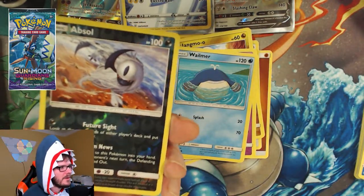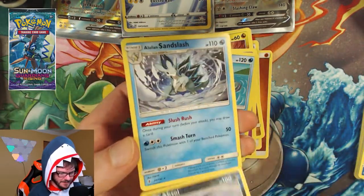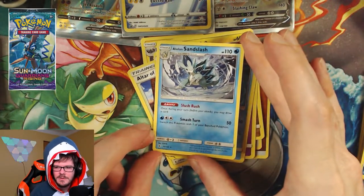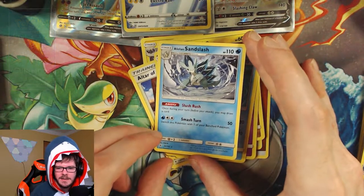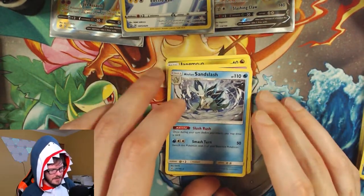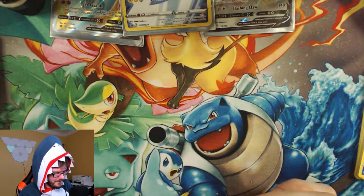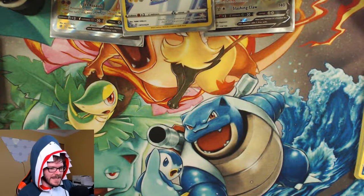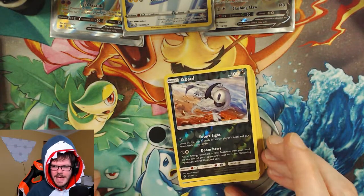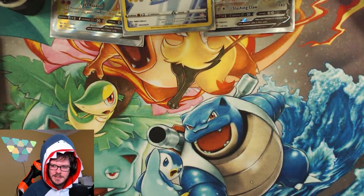There's another point on the board. We're at 47 now. And then we have an Alolan Sandslash. Pretty cool. I like it. I do like that they have the Alolan and Galarian types of the same Pokemon, you know? Kind of interesting. What'd you miss? You missed a reverse Absol. We are at 47 points now.